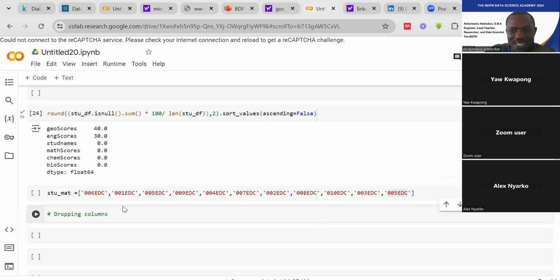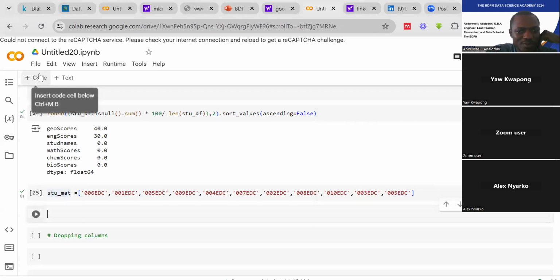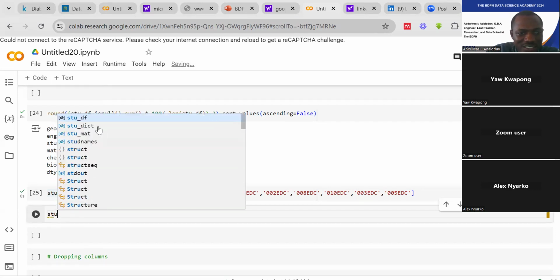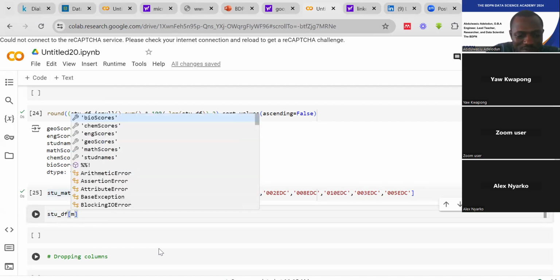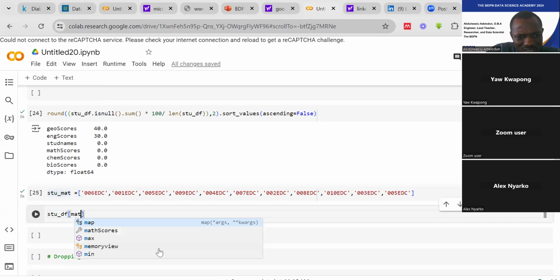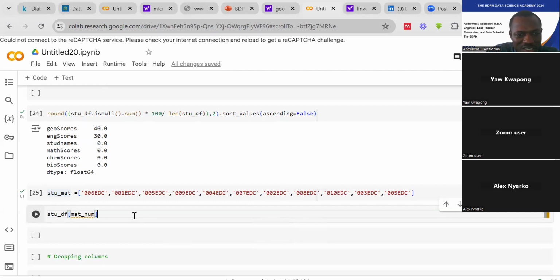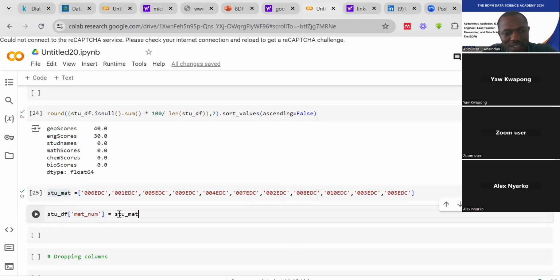Okay, if this is my data, if I run this, let me add it to the column we have. We have students data. I have student data, and I want to call it matric number. Matric number is equal to whatsoever I have here. Of course, let me put this so that I can take it. I put this, and I run.